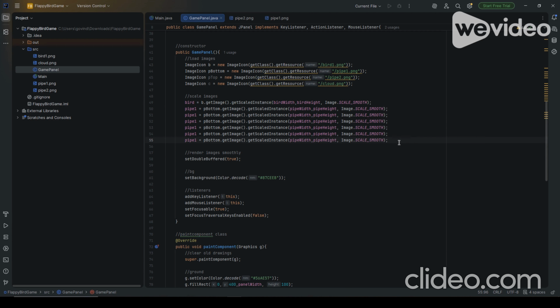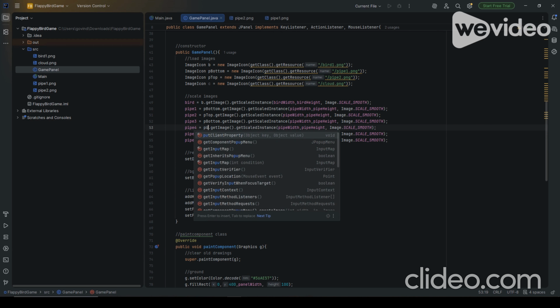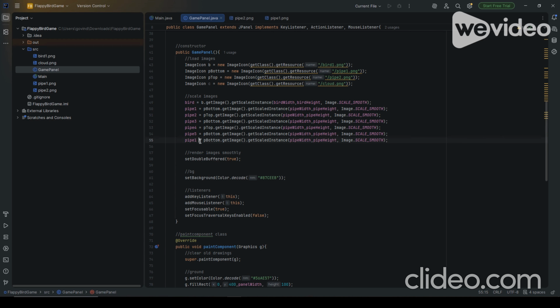Okay, so let's get our 6 pipes. Pipe 2 is up, 3 is bottom, and then 5 is also bottom. And 4 is the one on top, p top, and 6 is also the one on top.